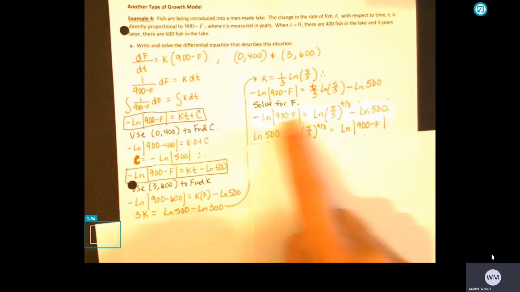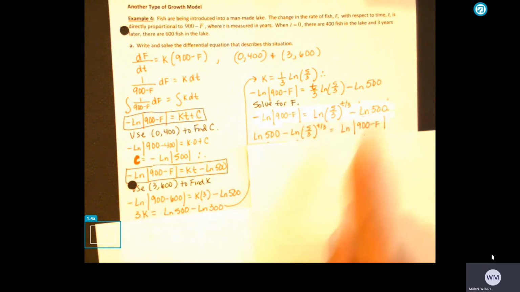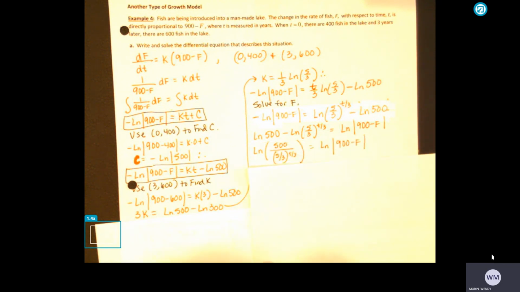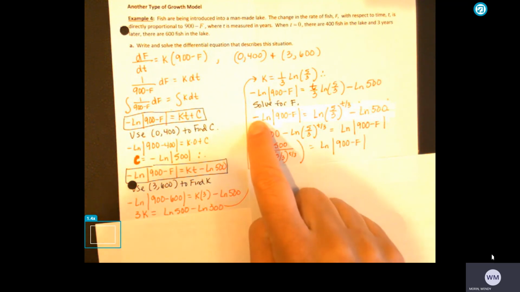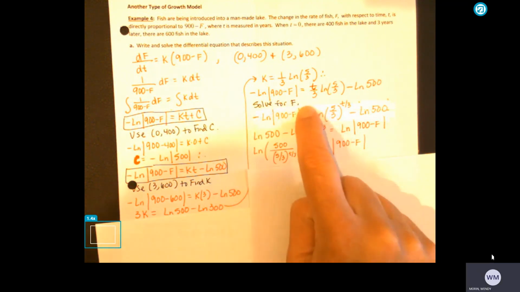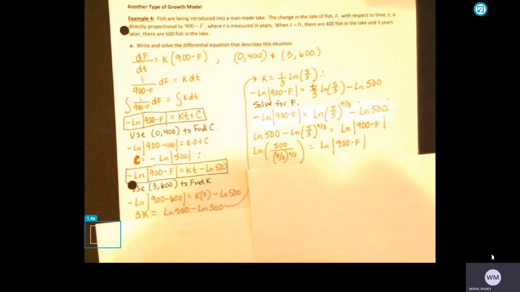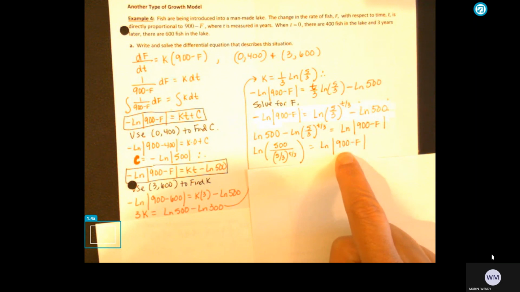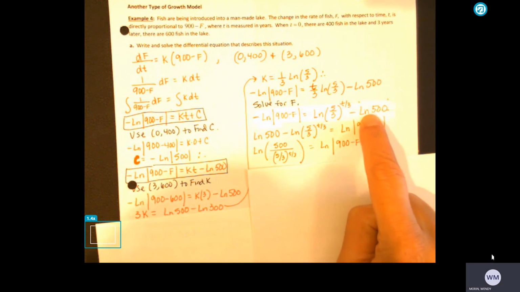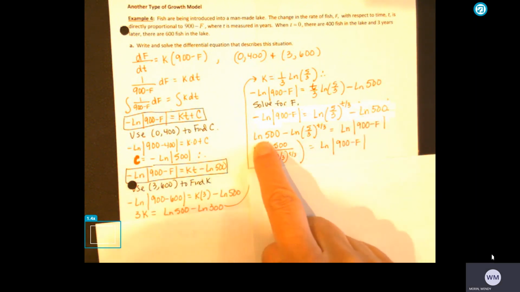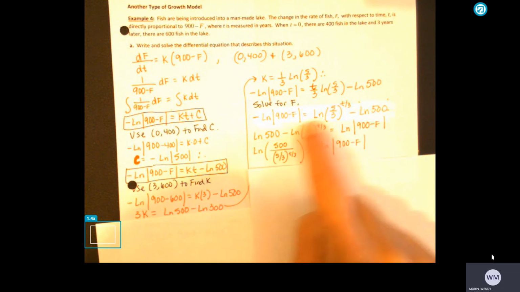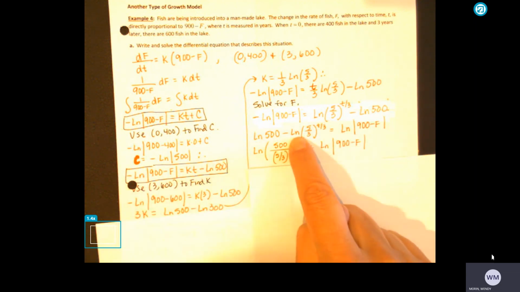So we have natural log, natural log, natural log. You can't use the equality property until you have one log equal to another log. So that's what I did here. I combined, I don't like this negative. I can move that up there as a -1, which I don't really want to do, so I just moved it to the other side to make it a positive. Then I moved this to the other side by adding, and I moved this one to the other side by subtracting.